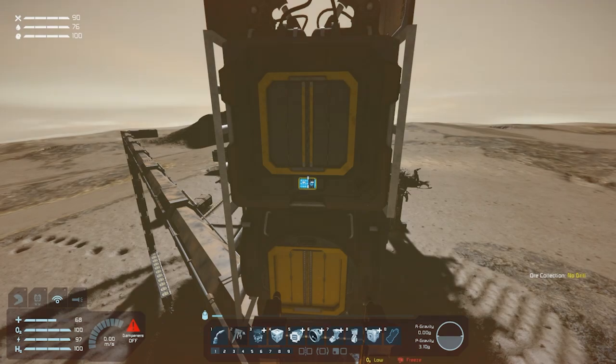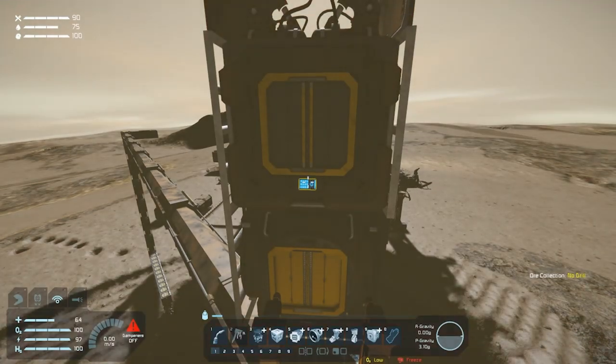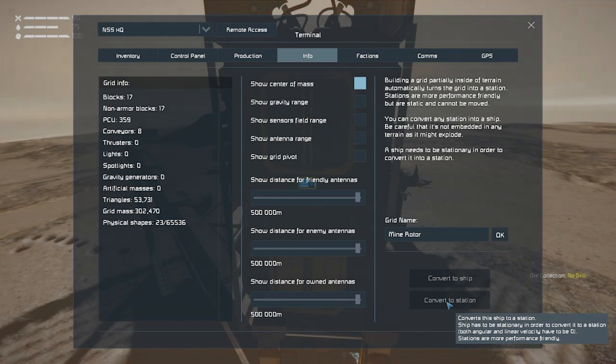My assumption would be that if I just stay here and don't move the ship, it should eventually stop moving. But the question is, do I have enough health for this? Come on.